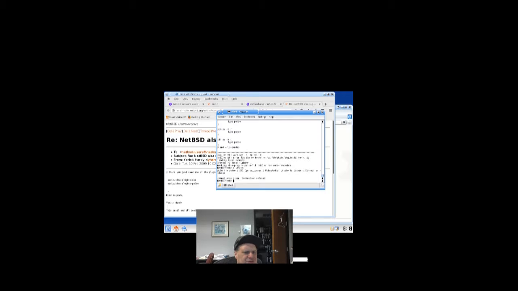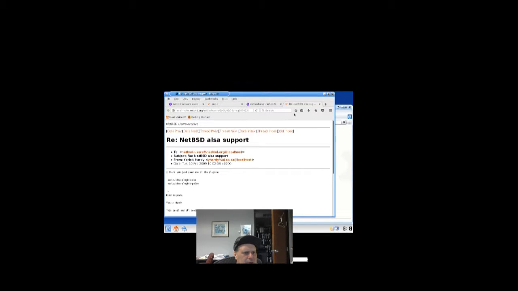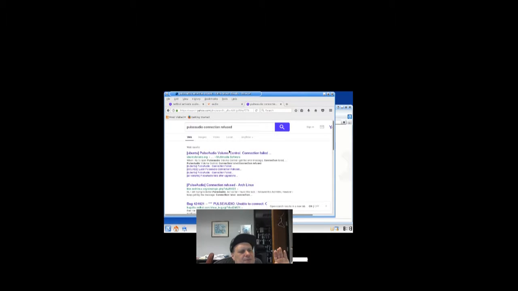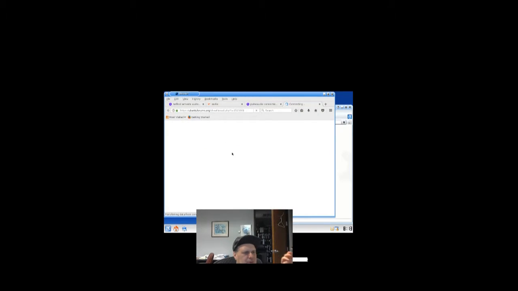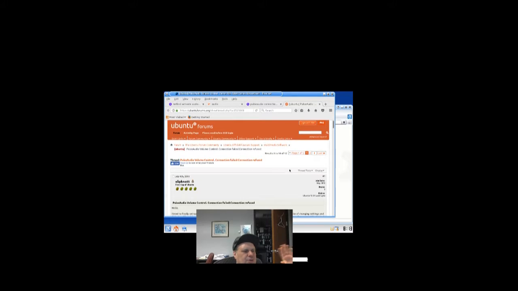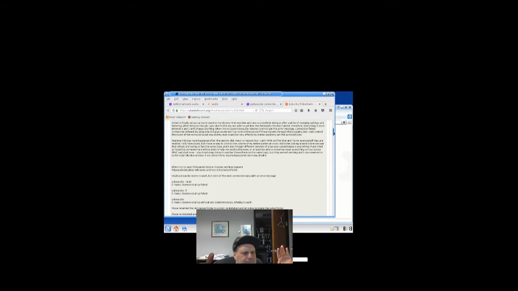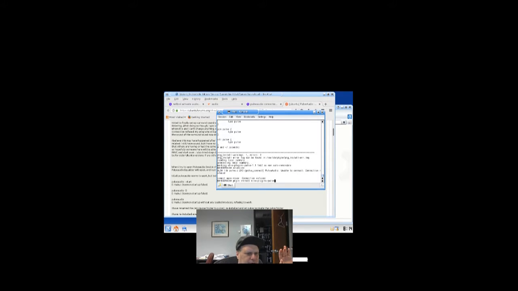Connection refused? Give me a fucking break. Why would you disable sound as a security feature to start with? That's just stupid. Okay, now I'm in Ubuntu. Try this. pulseaudio --start.